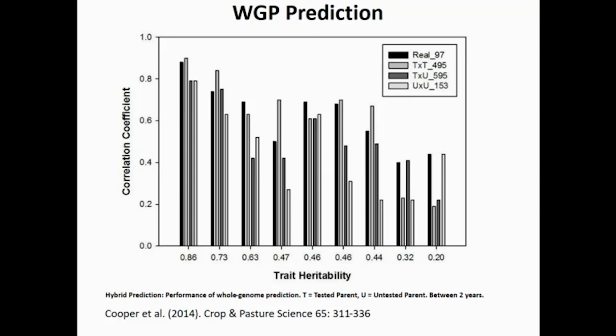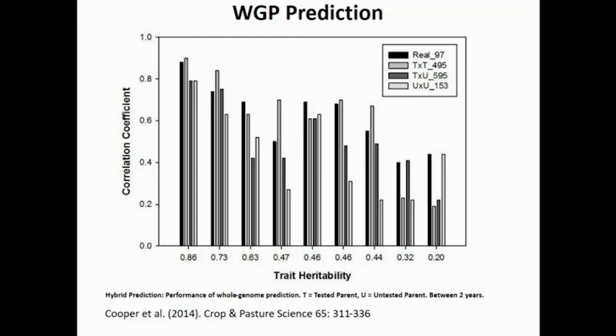And you'll see that there are 4 bars, and these 4 bars are color-coded here. The number on the outside here just indicates the number of hybrids that we're actually making predictions for. And just to quickly orientate this, the real just means that 97 of those hybrids were grown in both years. So you could actually make a prediction based on a training data set in 1 year to the same hybrid the next year and predict how that hybrid would actually perform next year.